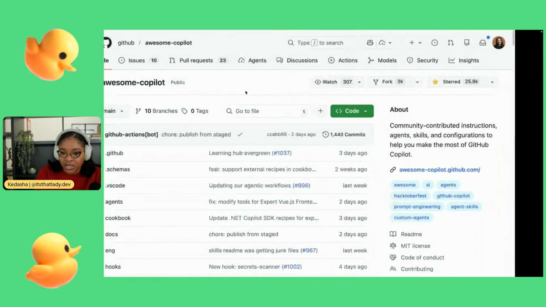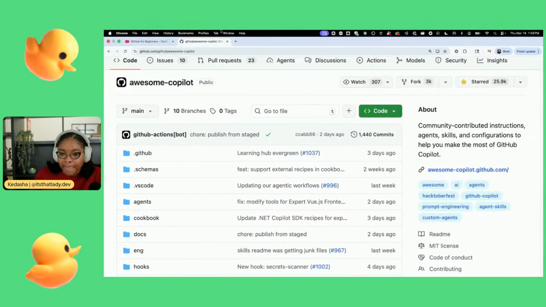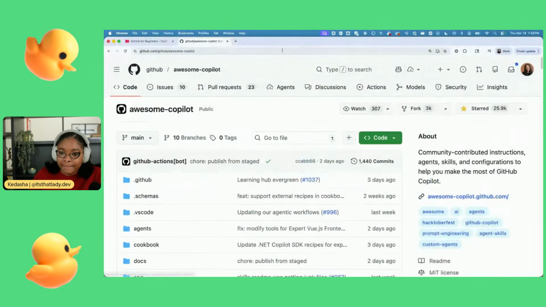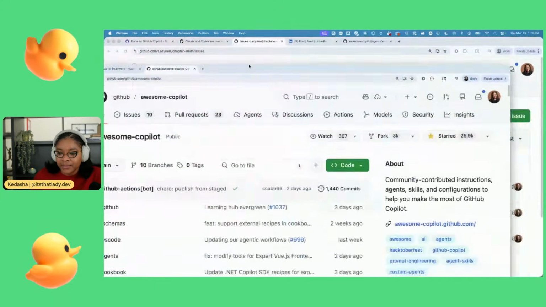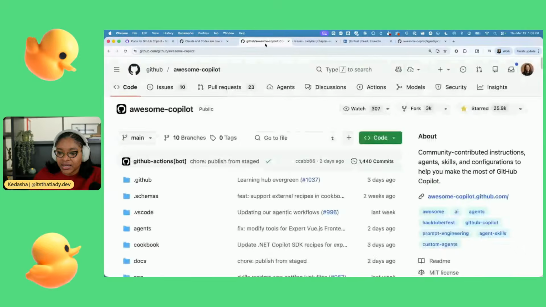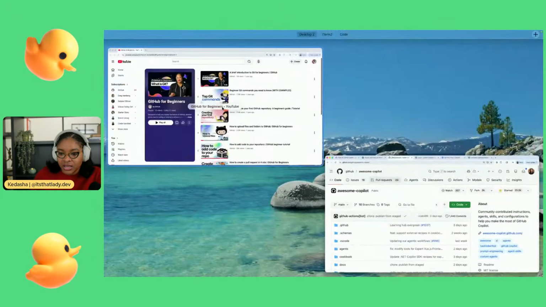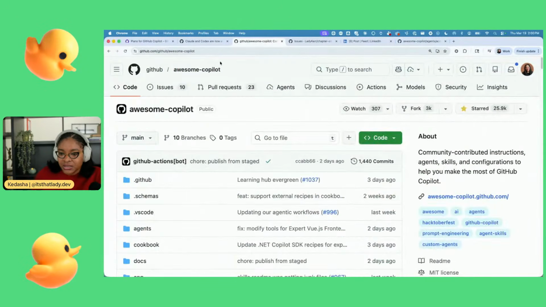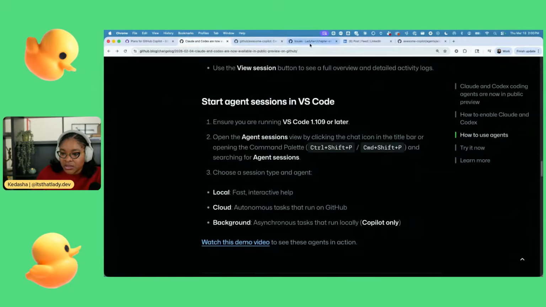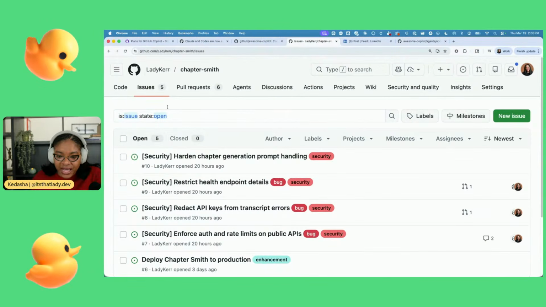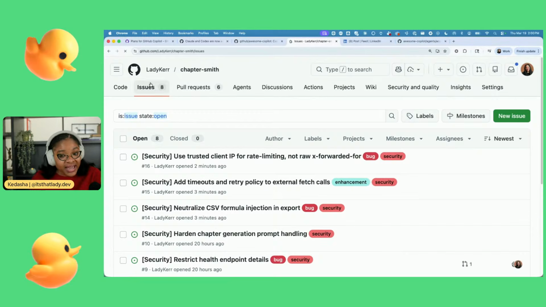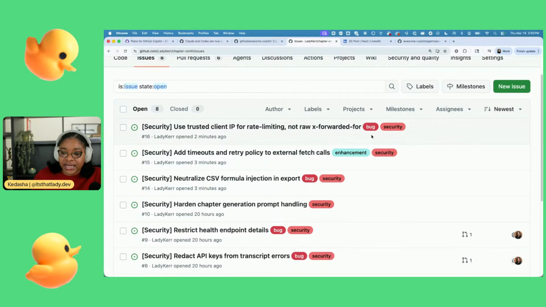Did I lose it? Okay. I can actually close this one. And let's go to the repository. So 5 open issues. If I refresh, now we have 8. So Copilot CLI created 3 new issues for us, and it also assigned labels.